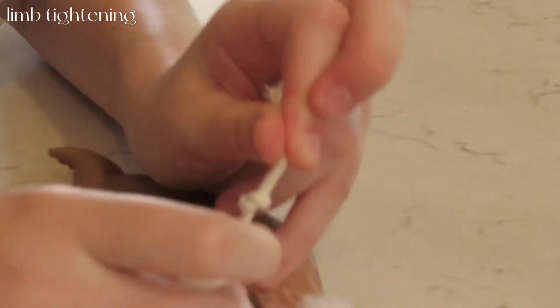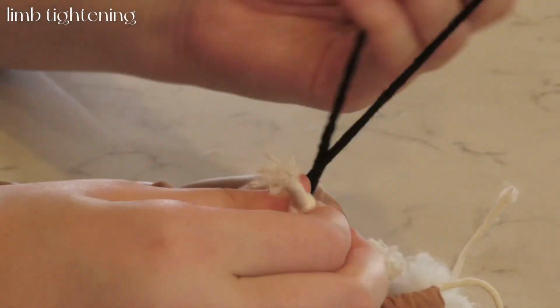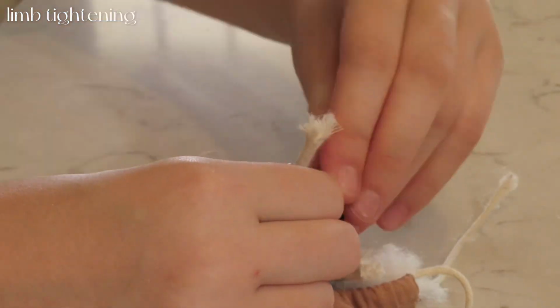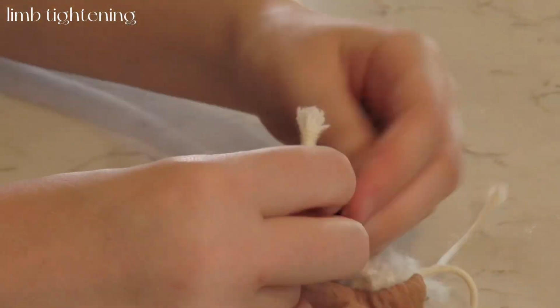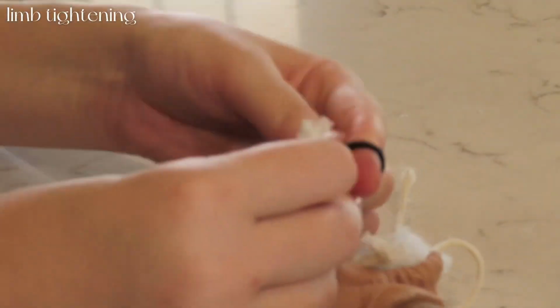I know some of the newer dolls, they said they had metal things instead of the plastic little half sphere things. So that's a thing to watch out for. That's one of her legs I did as well. I did do all of her limbs though, I just only showed these 2.